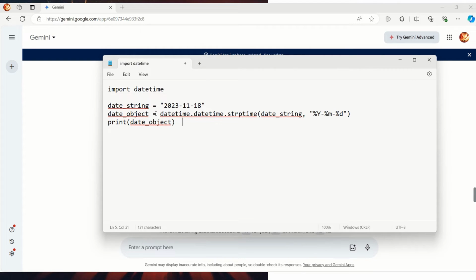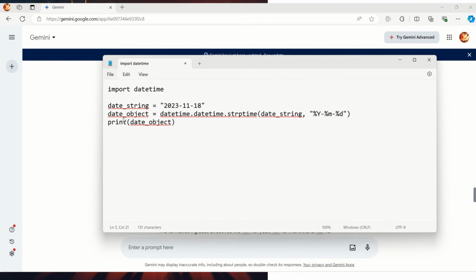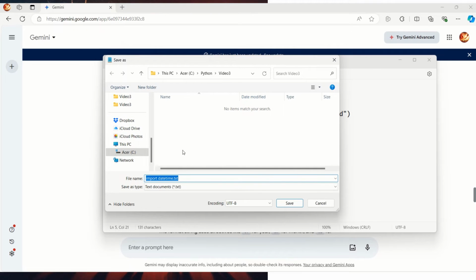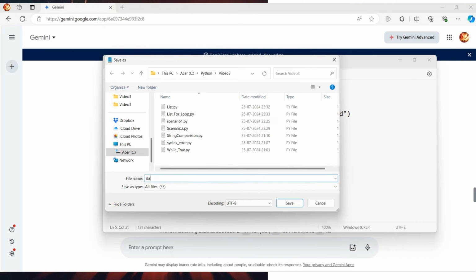Now here, date has been supplied in a certain format. Let us run two scenarios. Let us give the name as date underscore module dot py, as an example.